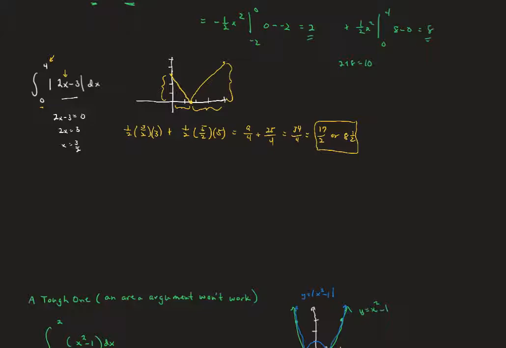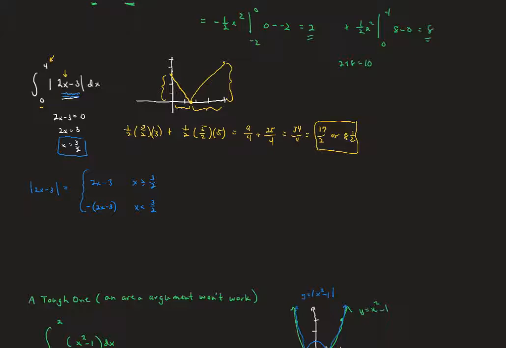So we still need where this thing is going to be equal to 0, because that is where our branches are going to be in our piecewise function. So when x is greater than or equal to 3/2, then what we get inside here is going to be positive, and the absolute value will just leave it as it is. When x is less than 3/2, then that quantity inside here is going to be negative, and so the absolute value will multiply that by -1 in order to make it positive.